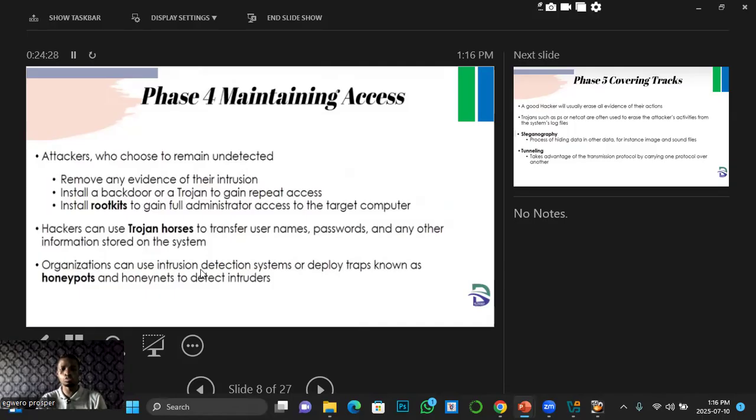An organization can use an intrusion detection system or deploy traps known as honeypots and honeynets to detect intruders. So this is a kind of recommendation: what an organization can use to detect that kind of activity.